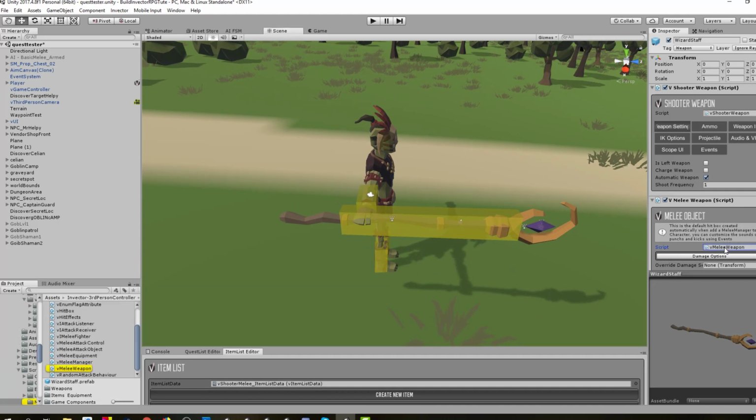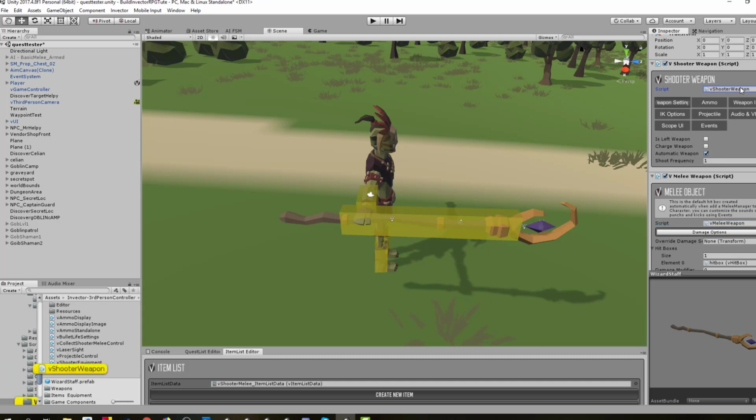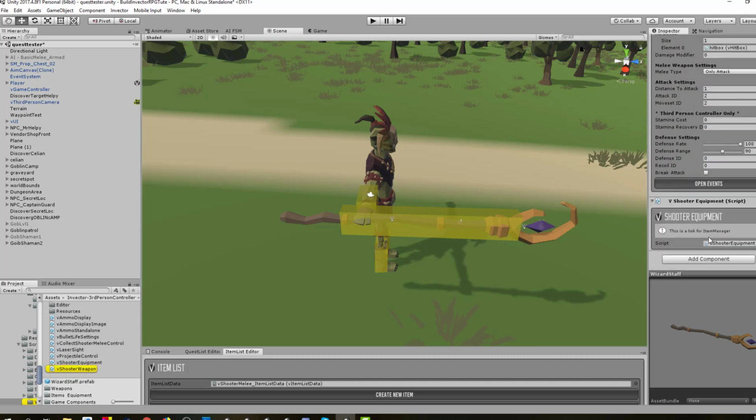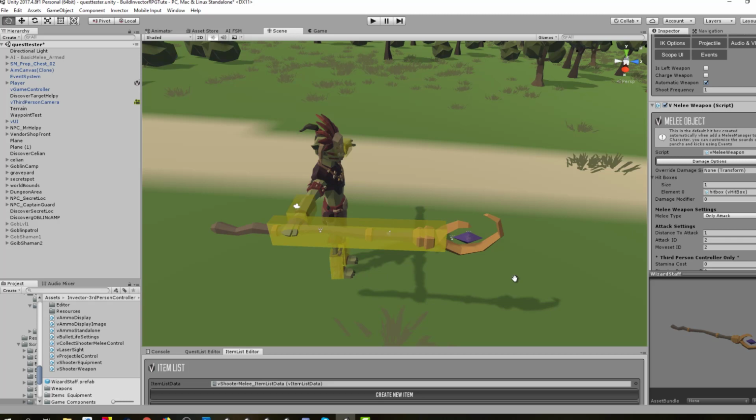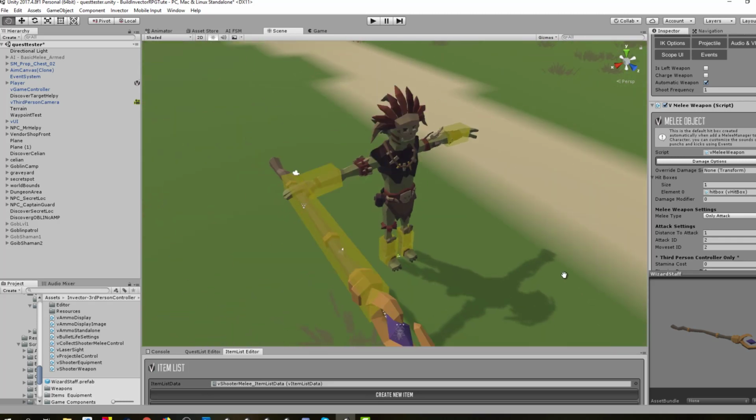I think it just needs the weapon script on it, or the shooter weapon script, to work correctly. So that would be what I do there. I'd just duplicate it and change it. I'm not actually going to use this stuff. I'm going to use like a little goblin slingshot or a goblin wand or something like that. But I'll set that up at a later time. But this is, yeah, just how you set up a shooter character.